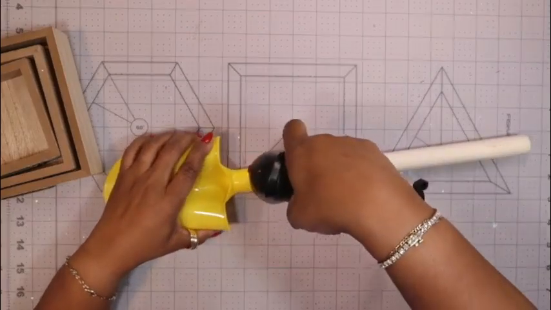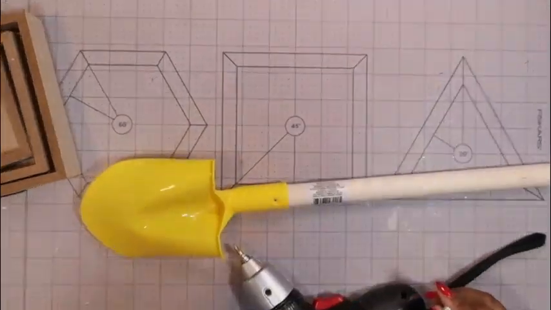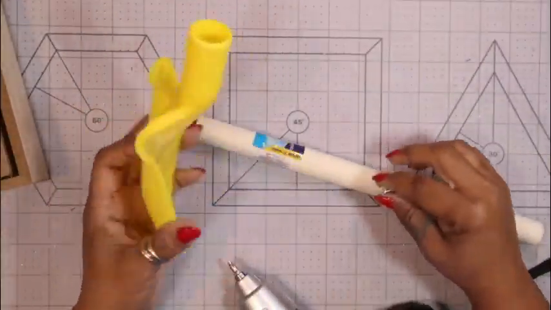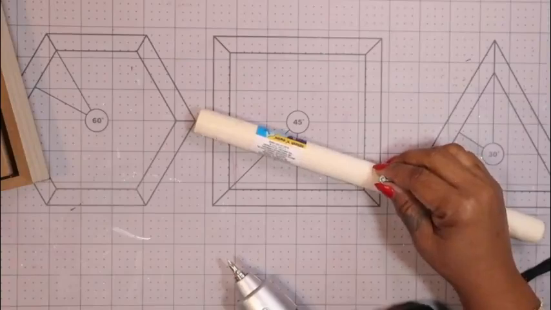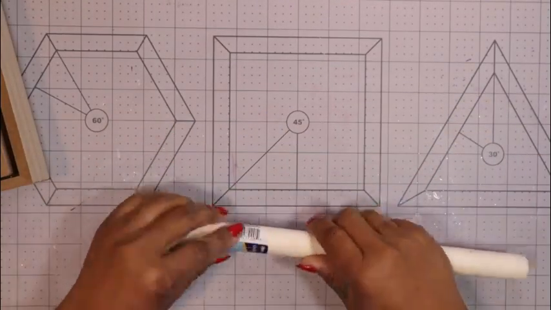So I removed the screw from the back of the shovel and set that aside just in case I decided to use it for something else. I love keeping these little things, and then the spade part of the shovel I just put to the side as well.